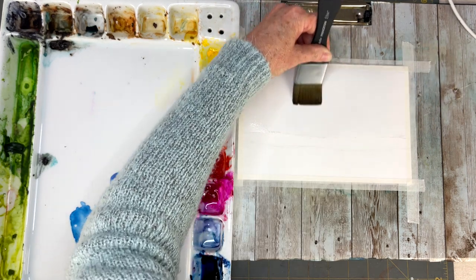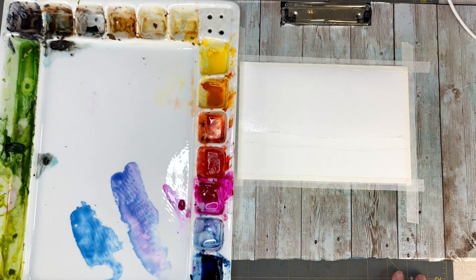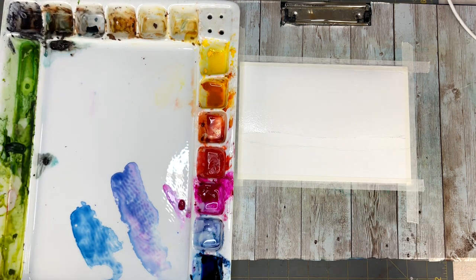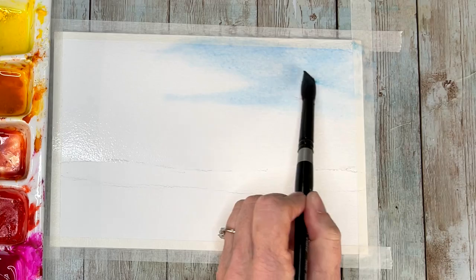So I am wetting the paper right up until that mid foreground here, okay? Now that that's nice and wet, I'm going to go with my lightest colors first. And I have some very, very faint blue up in this corner here, and I'm just going to start putting that in.